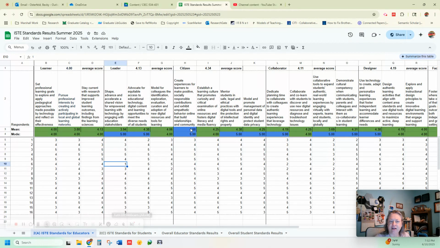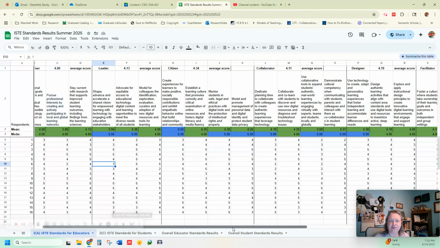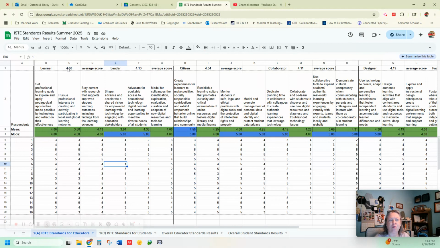I love that we have some alignment here, and the most blue boxes fall into our digital citizenship, which clearly has been a focus of technology education for quite a while now, so that appears to be reaping rewards. The other thing I pulled out were the 7 major categories for the educator standards, and just got the class average overall for that category. So as a learner, you feel moderately confident in those abilities. That's not strongly, but it's not neutral. A leader, a little more confidence there. Digital citizenship was the highest for this group at 4.34.